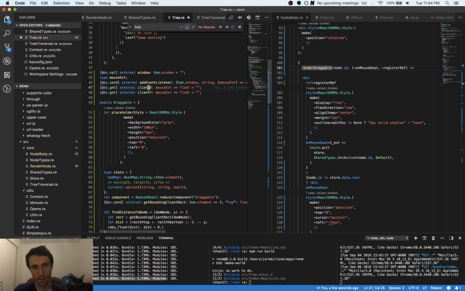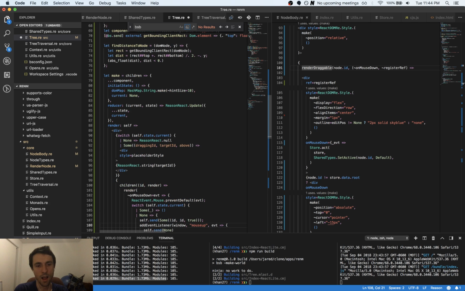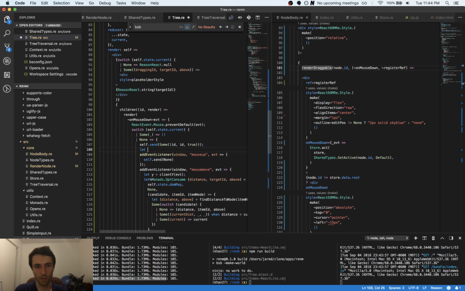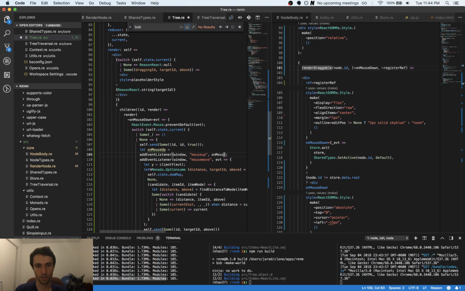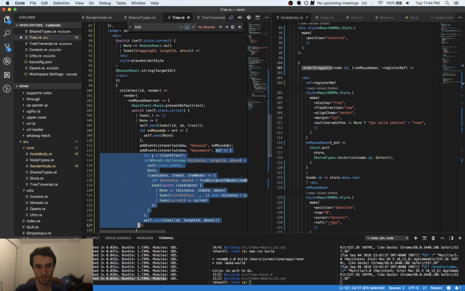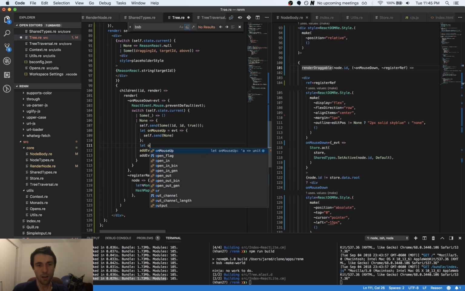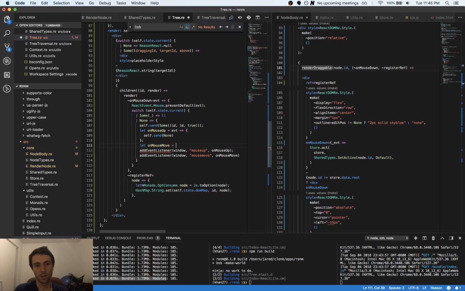Okay, so let's add a trusty remove event listener. So on mouse up, we'll name these nice things. On mouse up, and on mouse move.